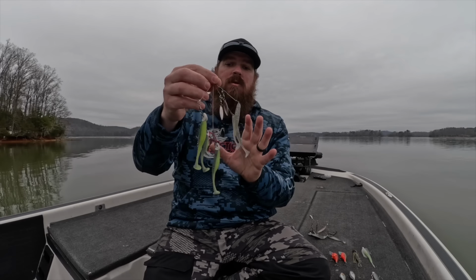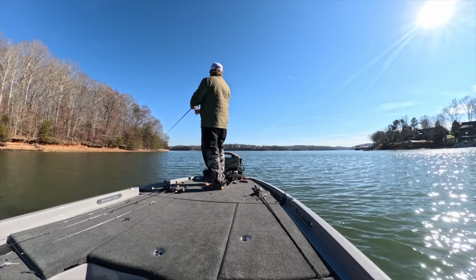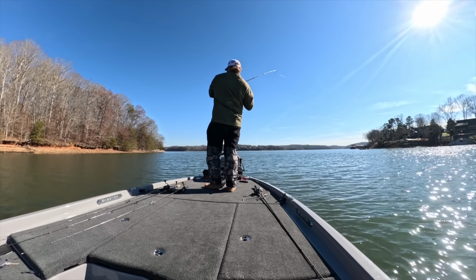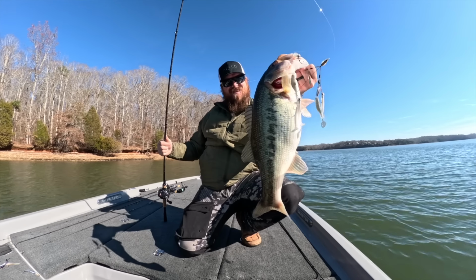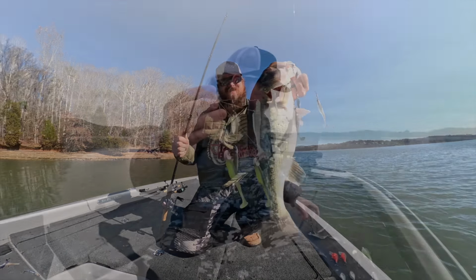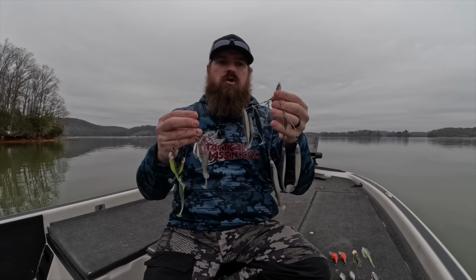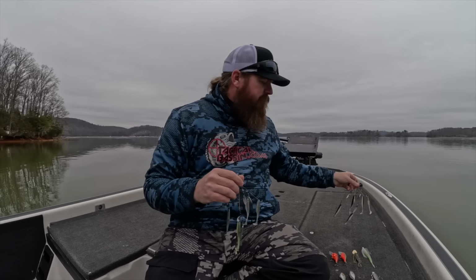This thing literally weighs, when you use 1/8 ounce heads, the same as a spinnerbait. It's nothing to throw this thing all day long. Just cast it around comfortably. Again, I like to throw it on a bait finesse rod. That's my favorite way to fish it. And then the Mini is just a little bit larger, but way smaller still than a traditional full-size A-rig. Both are very comfortable to fish with.